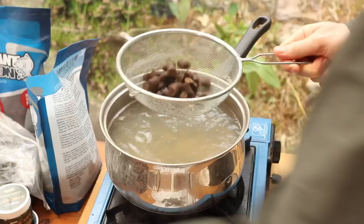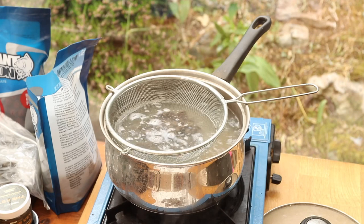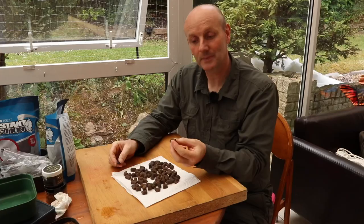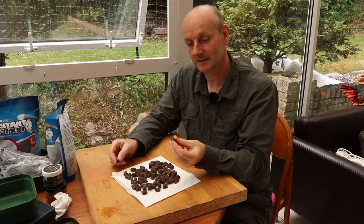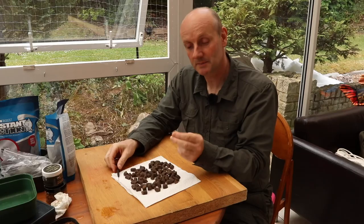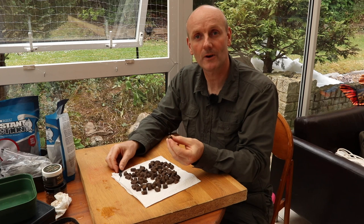There you go — about 10 minutes work and we've got a brilliant batch of hook baits, perfect for barbel but also really useful for carp and bream as well. Although they resemble a normal halibut pellet, the beauty of them is that they can be hair rigged really easily — the needle goes through no problem — but they've got that tough consistency so they will last on the hair for several hours. I hope that was interesting and next time you go barbel fishing maybe you'll give these a go. Thanks very much for watching — don't forget we've got loads more bait videos on the channel, so check those out as well. See you again soon, cheers!